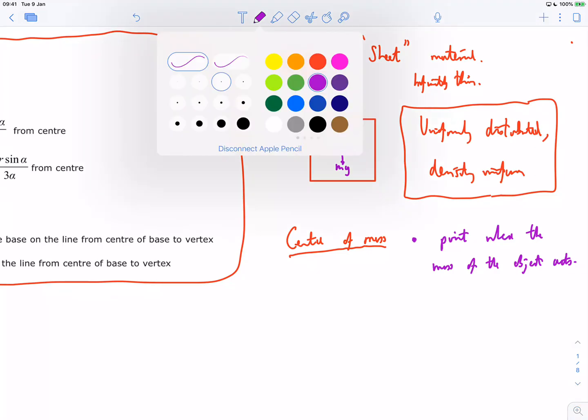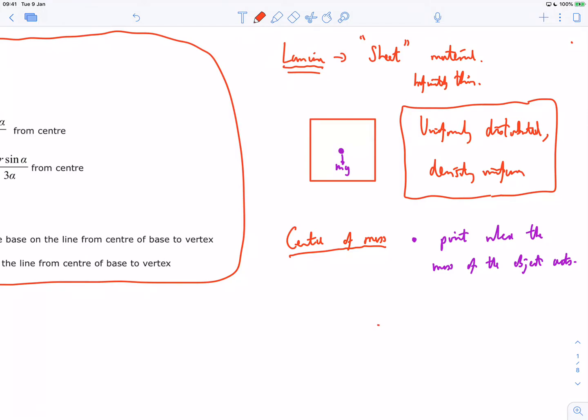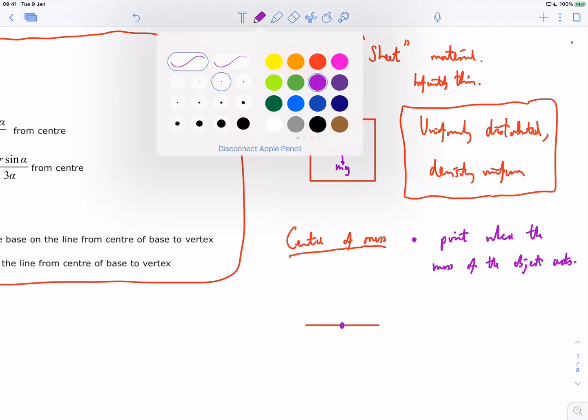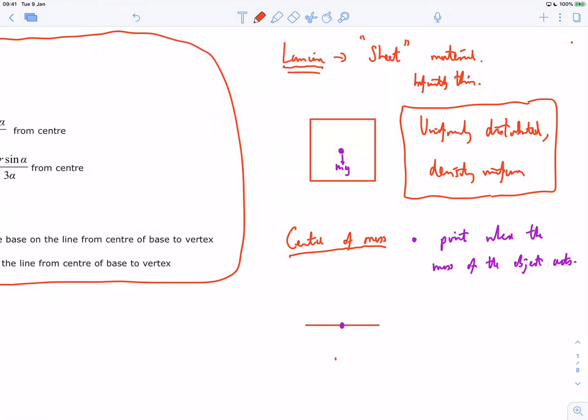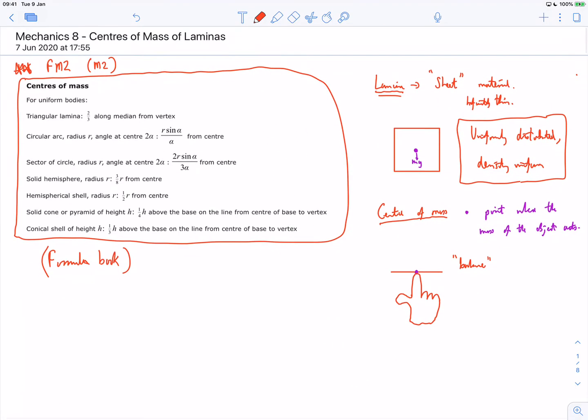If I was to turn the square sideways, the sheet lamina, then from the side it would look like a flat object, and then the idea is that the centre of mass viewed from side on would be in the middle, and the centre of mass means that you should be able to put your finger on that spot. That's supposed to be a thumb, and it would balance. Okay, a practical application is that you should be able to balance an object upon its centre of mass like that.